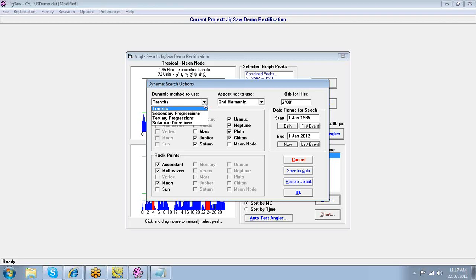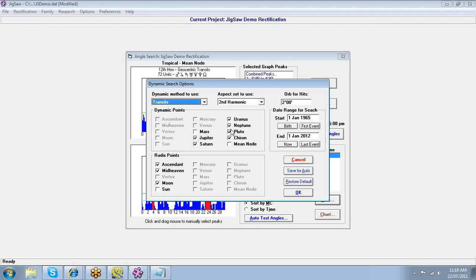Once again, it's really interesting to look at your own chart and have a look at some of these events through these techniques. I don't really use tertiary progressions. I occasionally look at them because John Filby did a really interesting article on them once. But I know astrologers who don't work with anything but solar arc directions, and that's why we've added these extra techniques in later versions. But we start with transits.